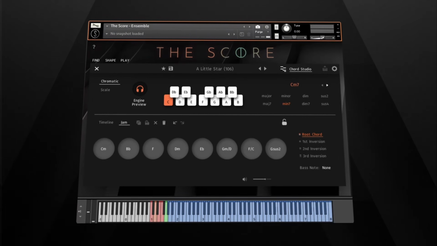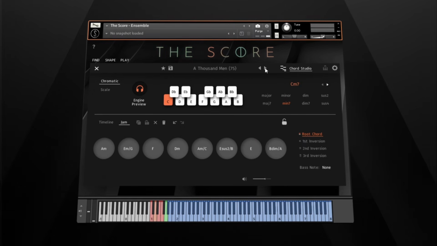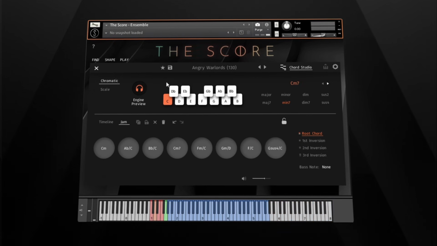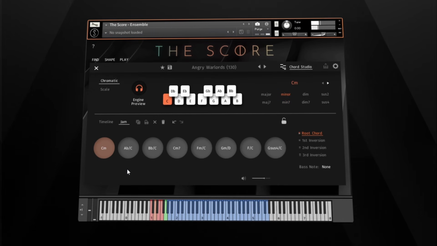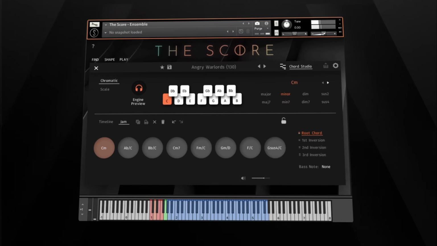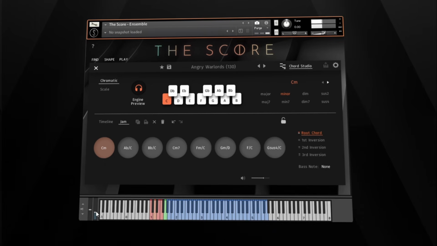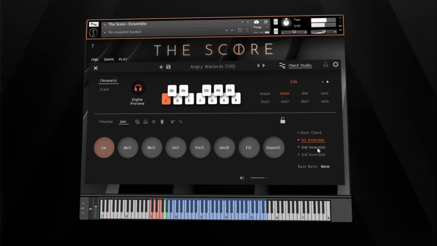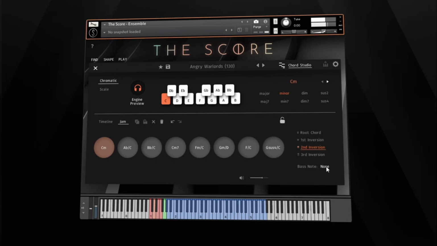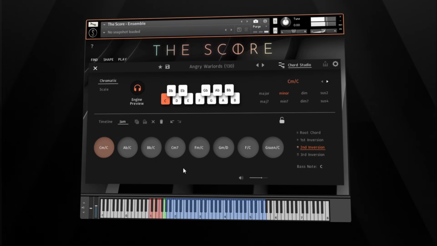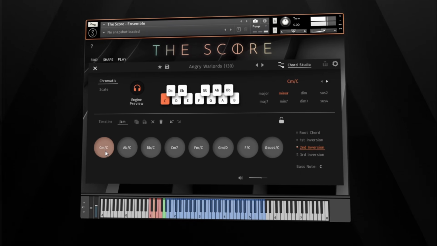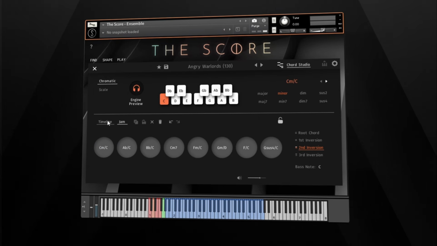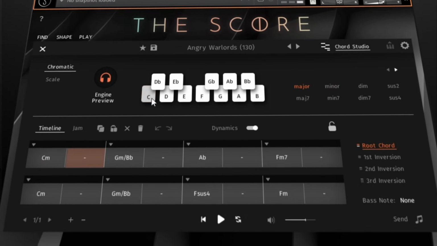Let's try out another story real quick. The Chord Studio also offers the option to select inversions of chords and an additional bass note. In the timeline, you can set the chords in the same way.